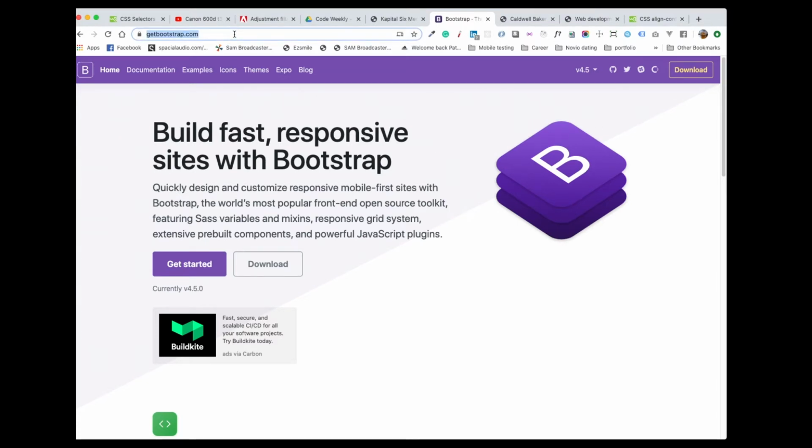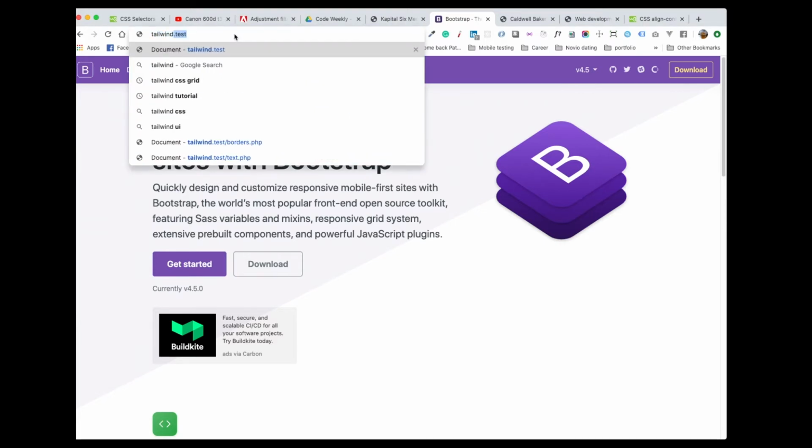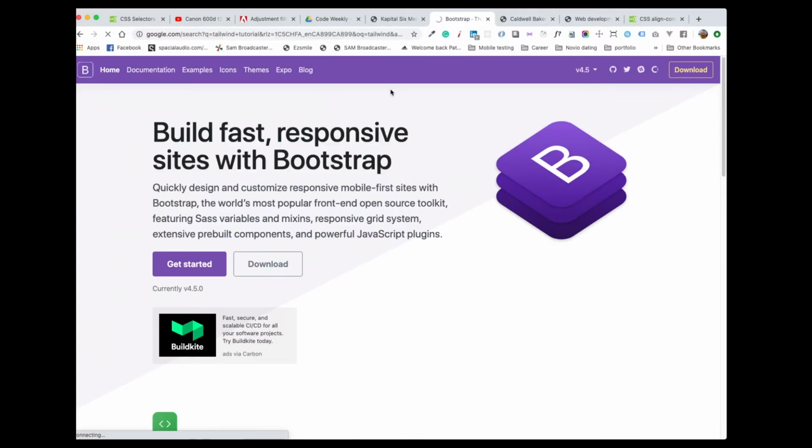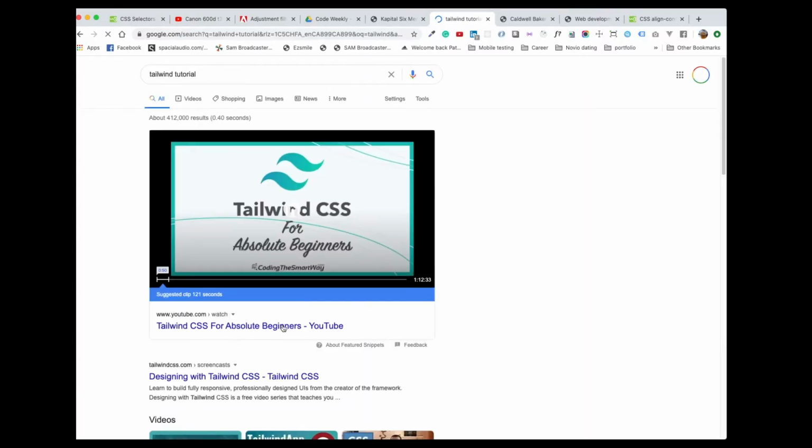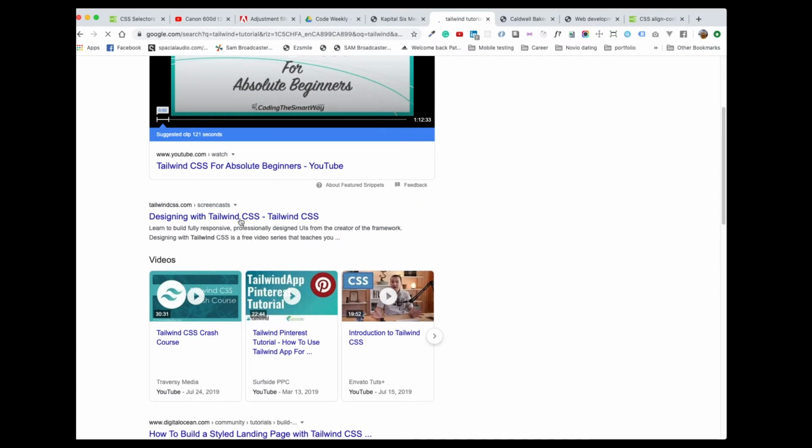These ones we will cover. Then, what else? Foundation. Oh, Tailwind. That one is a CSS utility, but that's another animal by itself. Tailwind CSS, this is what I've been using right now.